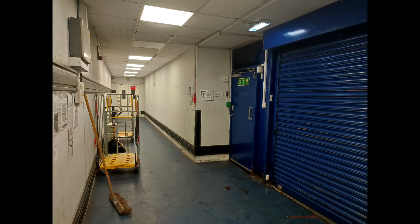When I calmed down, I realised the bunker was in fact obeying fire regulations. Even though the door out of the bunker was locked and I believed I was trapped, the key for this door was right next to the door, so it was compliant. Now at that point when I realised I wasn't trapped, I then calmed down and I then went and explored the rest of the south entrance to the bunker.